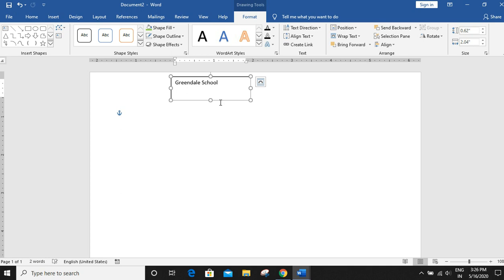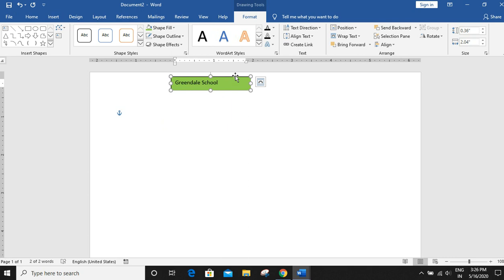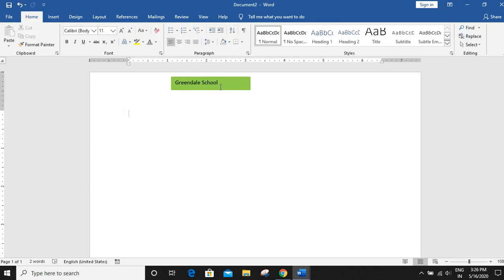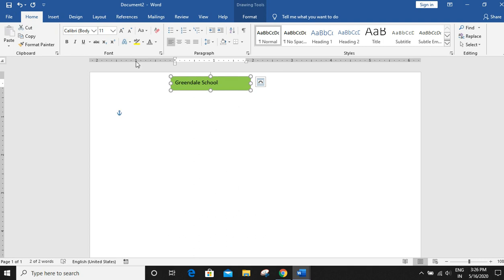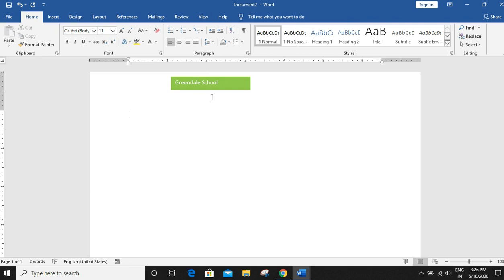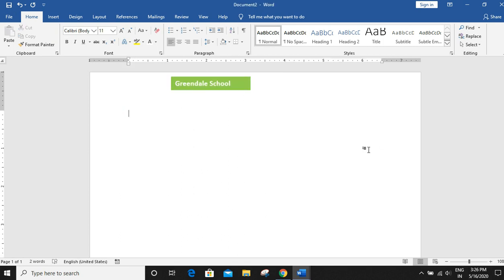And you can also, for example, format your text box this way. So same thing, say fill. Okay, I'm going to make it green. Then I'm going to remove the background border line by saying no outline, and look over here, or maybe change the color of the text by making it white. So I can also do these things. Okay, I hope you have understood how to insert a text box.